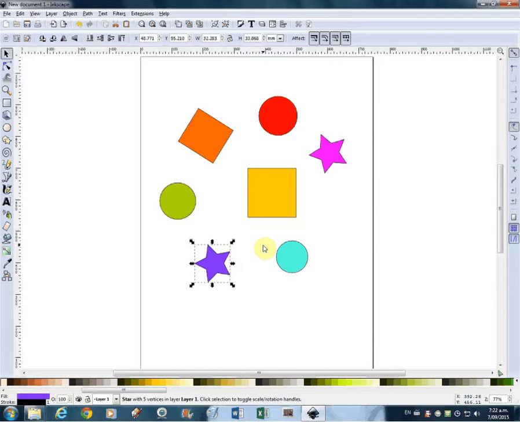So, as I said in the last tutorial, I was going to show you a better way of controlling the color of these objects. In the previous tutorial, I just showed you how you could select an object on the page like that and click to change the color. Really, really simple, and I'm sure you don't need too much practice with that.